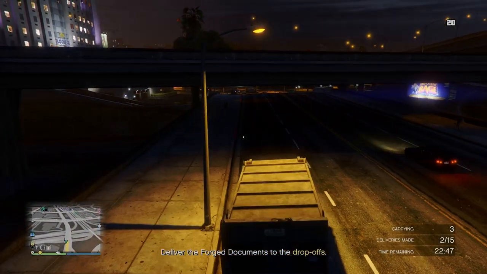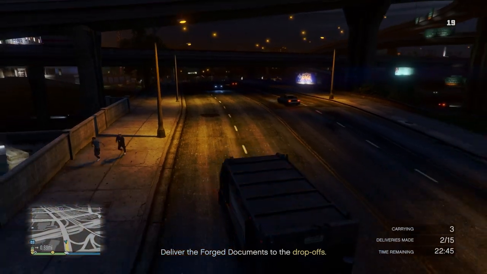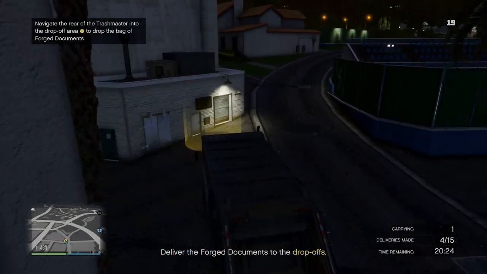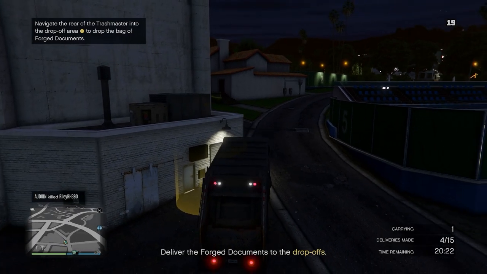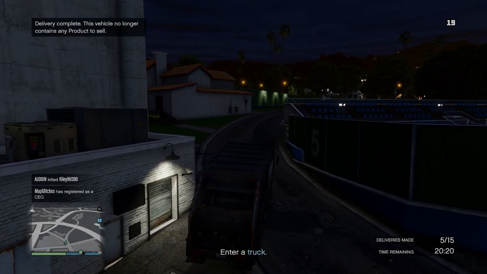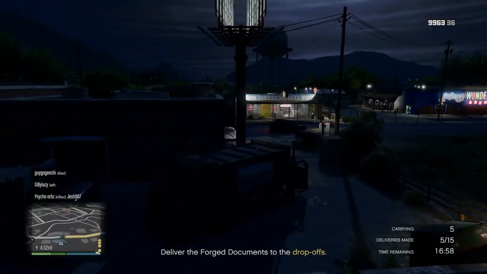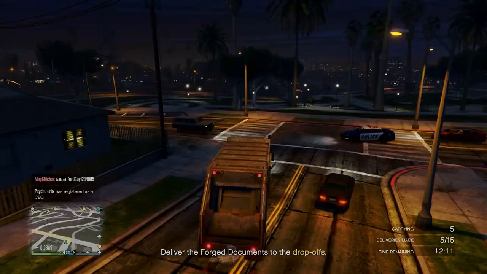The best vehicle I would suggest for delivery is the Pounder truck, simply because it's a one-vehicle delivery, and it's also a predictable location as well.